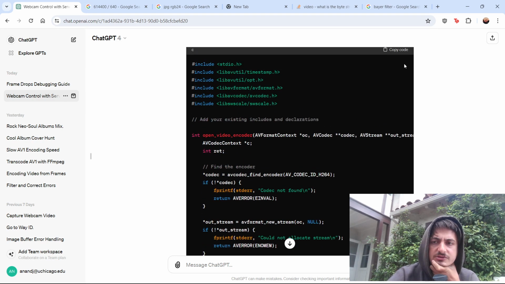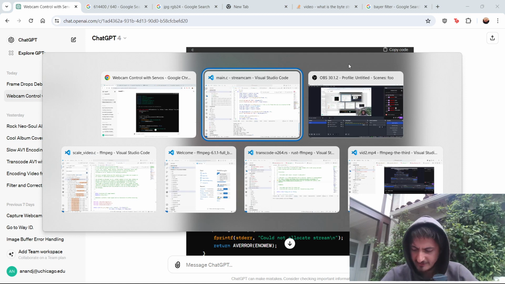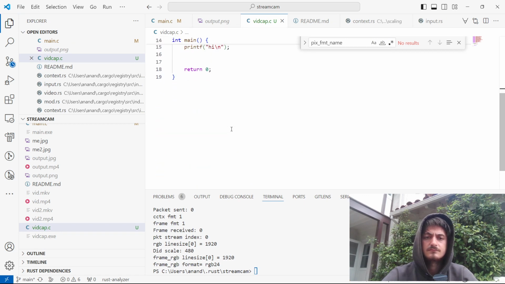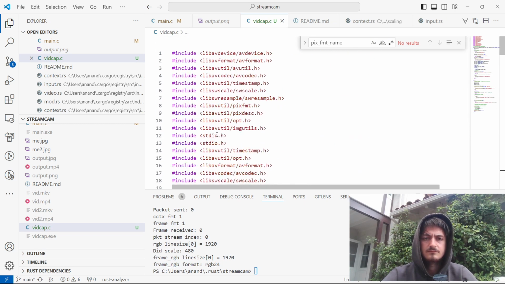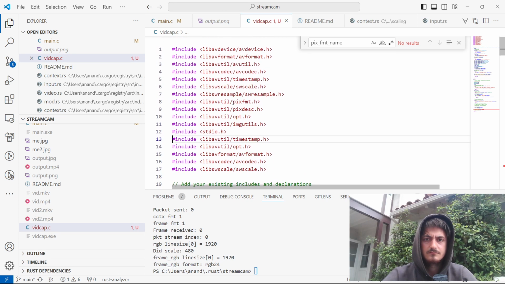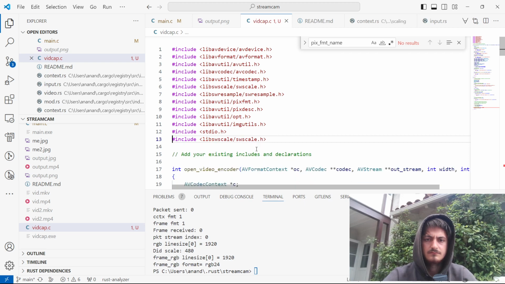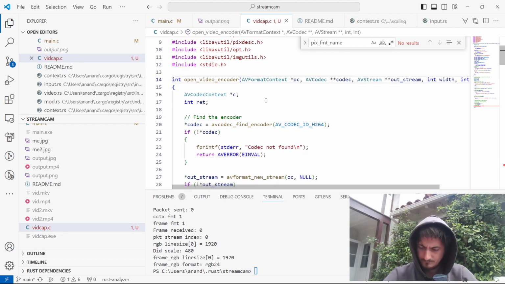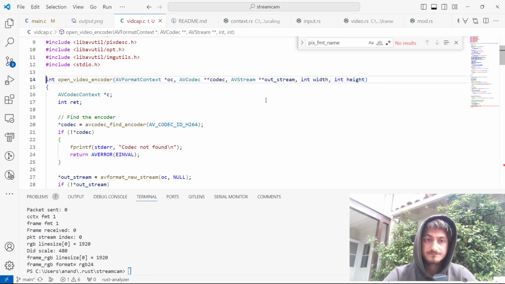Okay, let me just read through this function. Open video encoder.